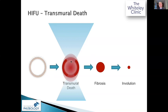And the beautiful thing of this, and what's different about HIFU than any of the other techniques I've talked about, is all of the other techniques start at the intima and have to work their way out. And so all the physics we look at in biology is how do we get the destruction from the intima to the outside? There's a combination of power and time. The lovely thing with HIFU is you're actually already putting that energy right across from adventitia to intima and from intima to adventitia all at one go.